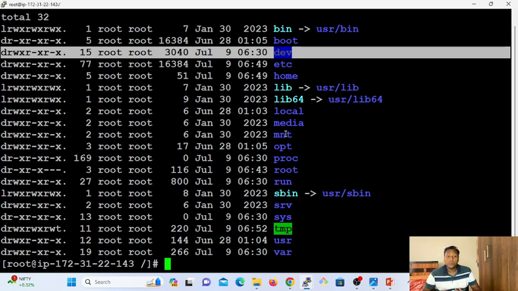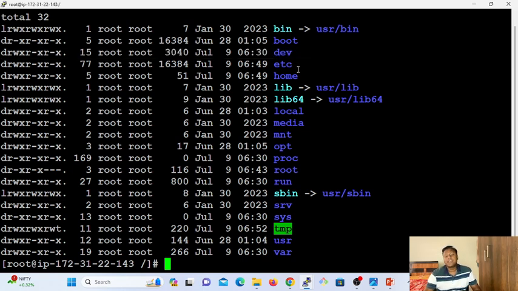Why? Because we can troubleshoot easily. If we are facing some issue related to a device, where will we come? We will come to /dev and try to find out the issue or the configuration. So that's why it is easy. If everything is only under the root folder, it will be a big mess. So to avoid that situation, Linux came up with the solution of different folders. So here dev is there.